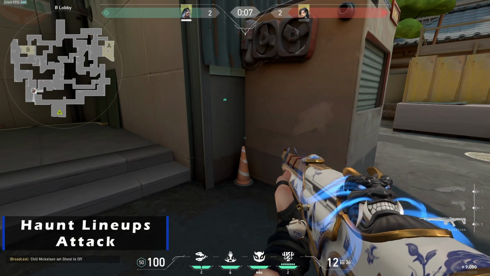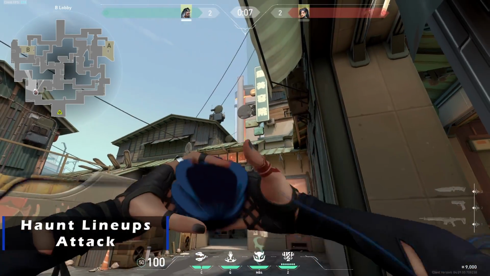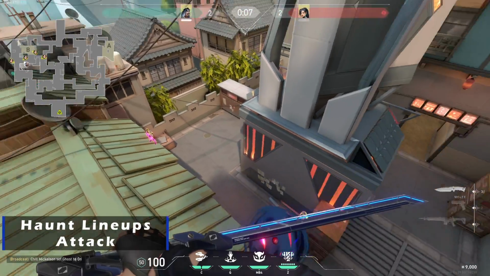When attacking B, head over to this corner and look up towards the orange line in the background building where it meets the roof. Run and jump throw and your haunt should land at the edge of the roof, revealing everything close right and boxes as well as backside, rafters, heaven, and hell.